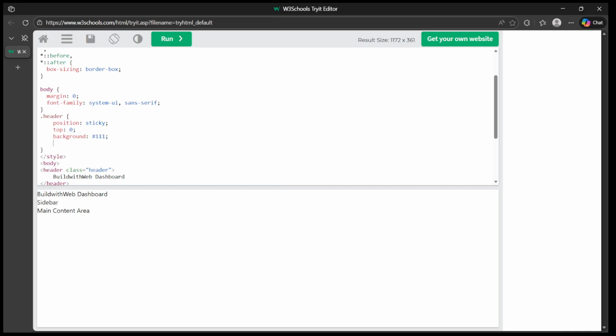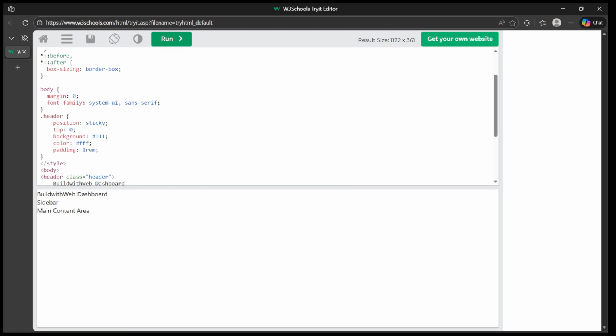This will be black, color will be white, and let's give a padding so that the content of the header is pushed a little bit inside from all four sides. I will use rem, so I will give 1rem.